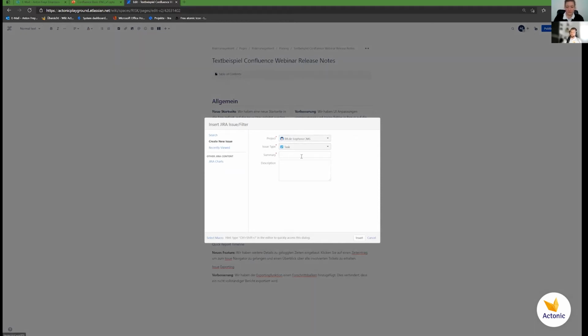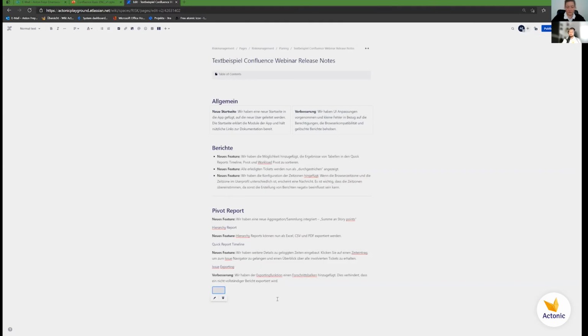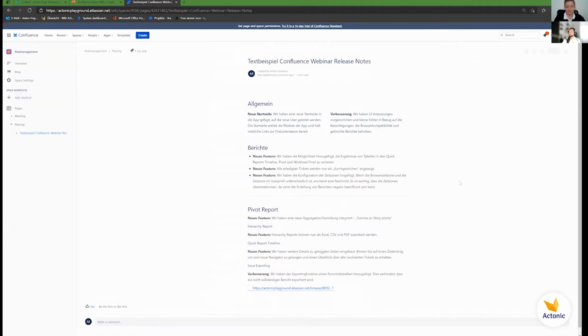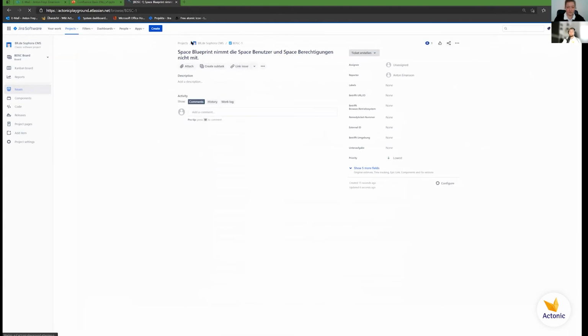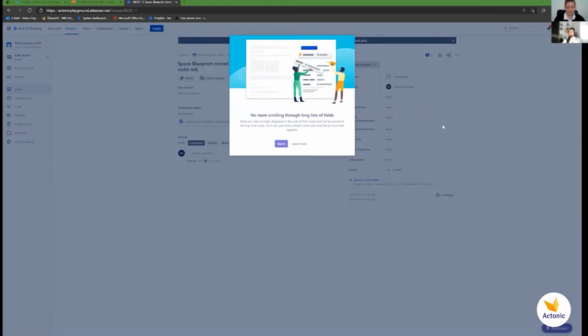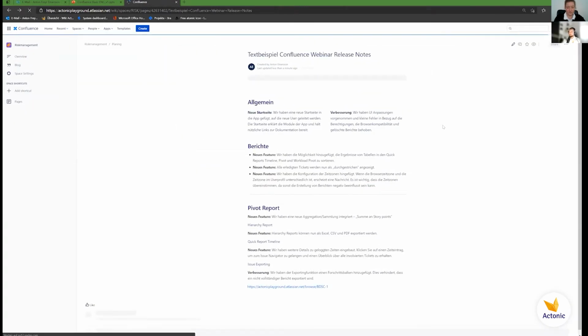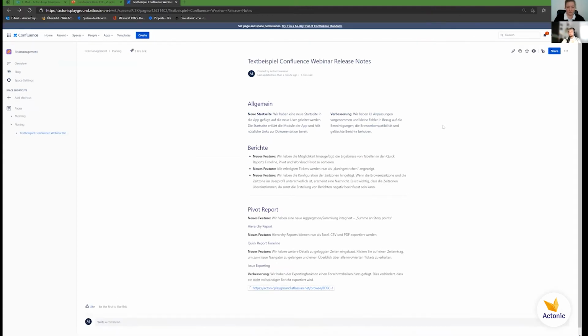And I get a summary with the space blueprint, I just insert it, because in this playground I can do that. And now the ticket was created and linked to it. So I go publish. And when I go down here, you see I'm instantly in the Jira software, but it's still set in German. So I go back to our Confluence, and what you saw was a quick markup of everything.